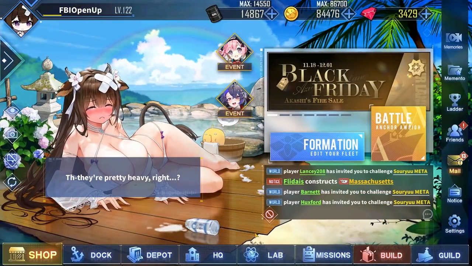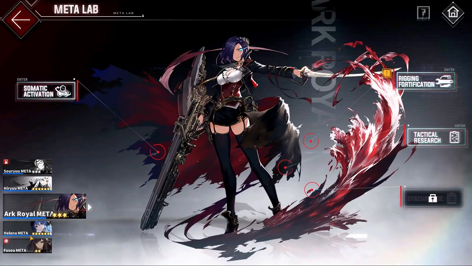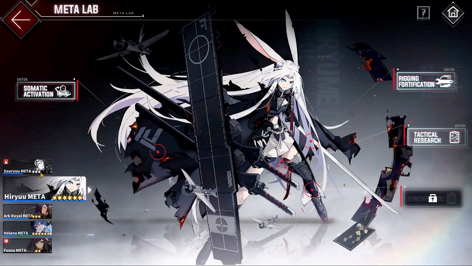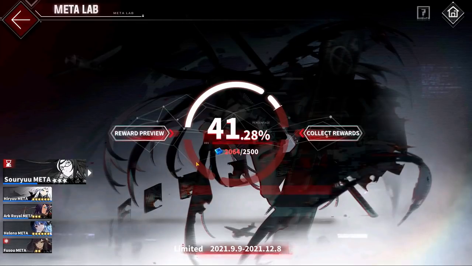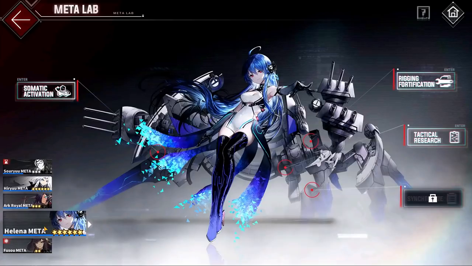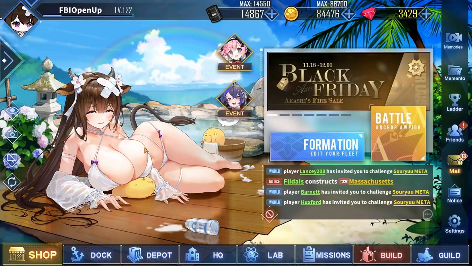Oh, and one more thing, here's my meta lab progress. Honestly, it's kind of funny that all these ships are called meta ships, except they're not really that meta defining. It's a little bit ironic. So anyway, Soryu, I really need to go and get before she just completely disappears. Kiryu is fully complete. Arc Royal, I have neglected. Helena is almost complete, and Fuso is also neglected. Whoopsies. Anyways, that'll be all for this video.